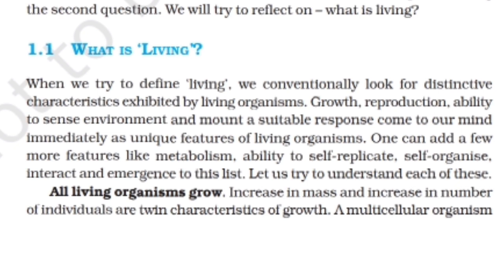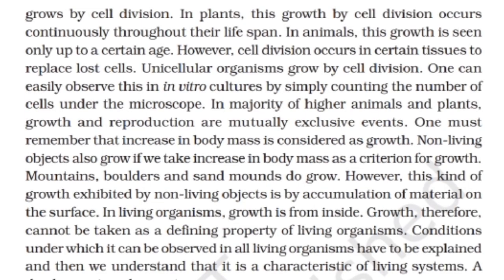All living organisms grow. Increase in mass and increase in numbers of individuals are twin characteristics of growth. A multicellular organism grows by cell division. In plants, this growth by cell division occurs continuously throughout their lifespan. In animals, this growth is seen only up to a certain age. However, cell division occurs in certain tissues to replace lost cells.